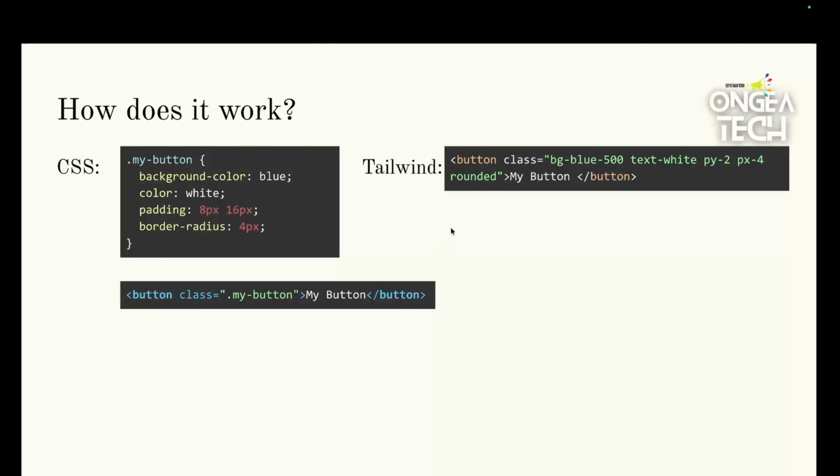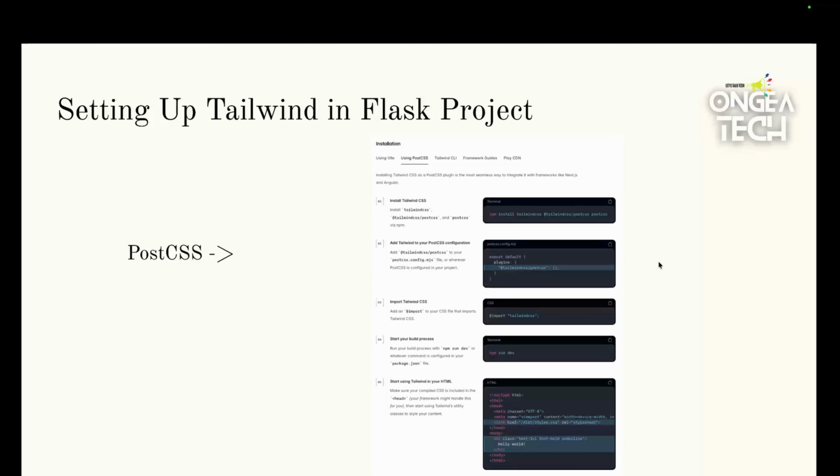And then when it comes to maintaining, I'm sure you guys are familiar with having a big CSS file, and then you have to keep making changes in one place, and then it misses the others, and then it's a whole process. So this makes it easier to maintain. So we're going to set up Tailwind using PostCSS.